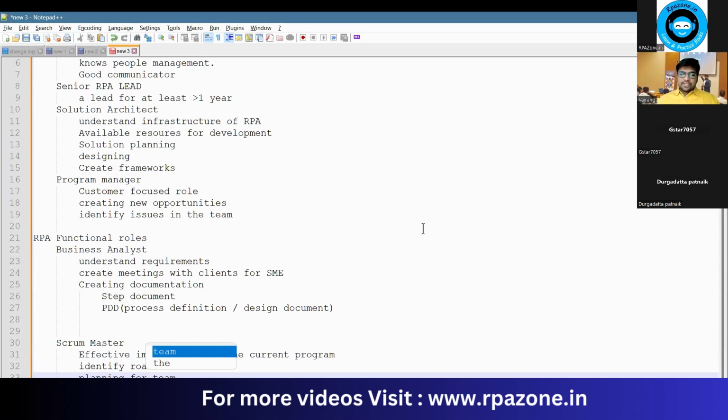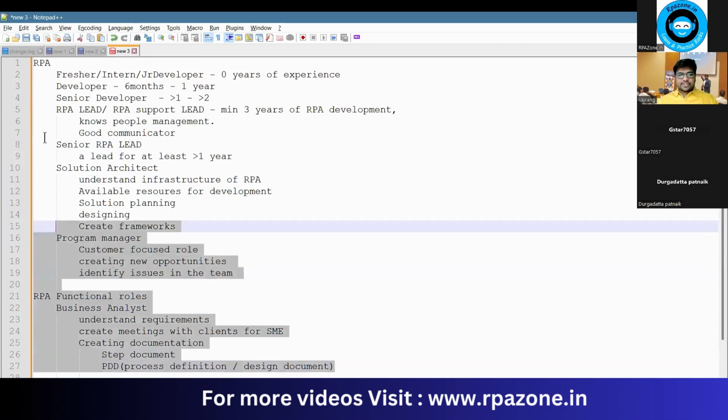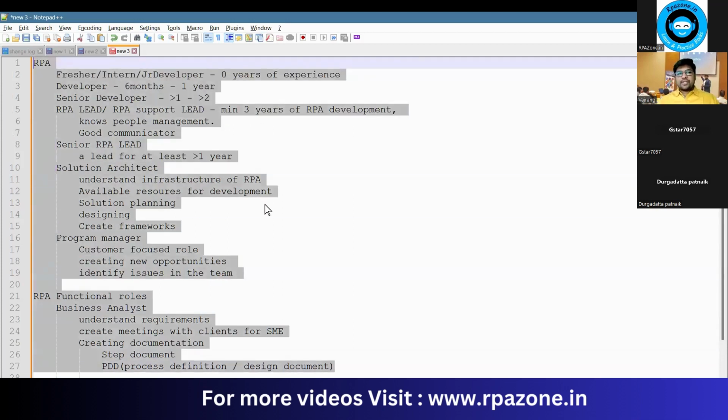So right now, in this meeting, we will be working majorly on the development as well as business roles, on how to write an effective resume for these roles, not the Scrum Master role. I'm not a very good person to tell about the Scrum Master role. So let's go with this.